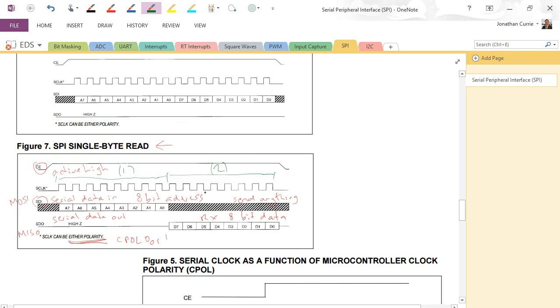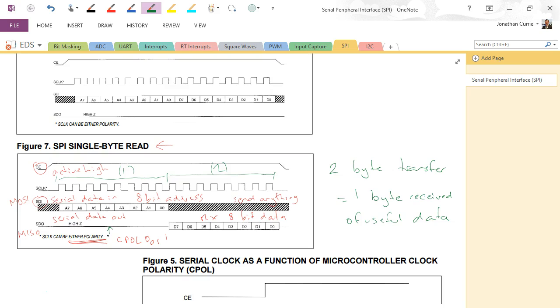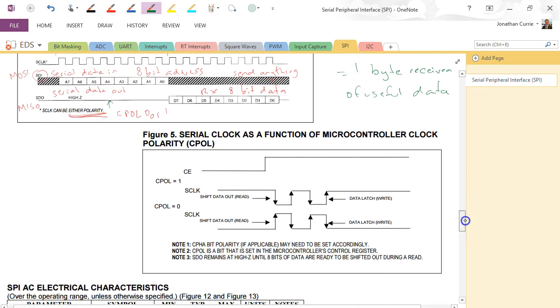So 2 bytes are transferred in order to receive 1 byte of useful data. Okay, we may have received something here, but not unless we had asked for something previously. If the slave device, and this time our real-time clock's not expecting anything, then that will be what we get there. We'd have a high impedance there.